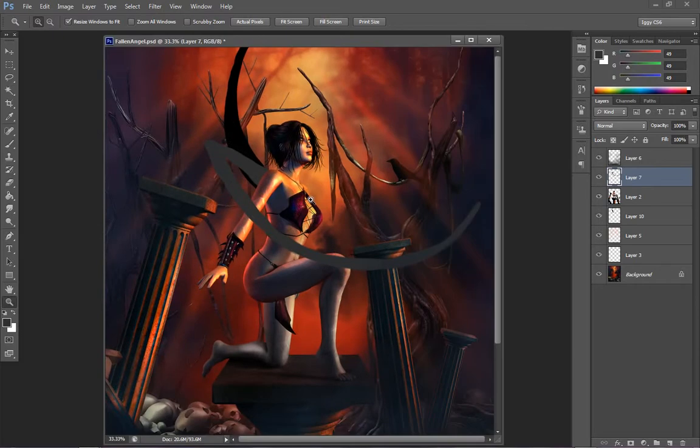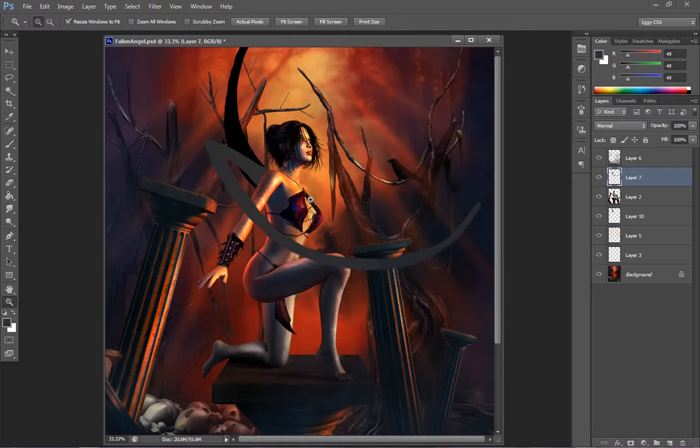But I also want to explain that wings are kind of tricky. It's actually been a very long time since I've painted them. I had somebody request that I do this tutorial because they saw an image that I did like 7 years ago, and they wanted to know how to paint the wings. But wings aren't something that I do a lot, especially wings of this nature. I tend toward more demon wings and so forth. So, you know, it's kind of trial and error even as far as this tutorial goes for me.